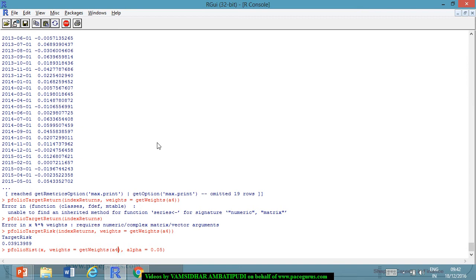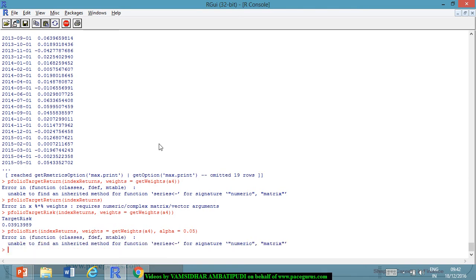So these are the weights that are getting assigned, and X is talking about index returns. So based on that, here also I should not give the weights.